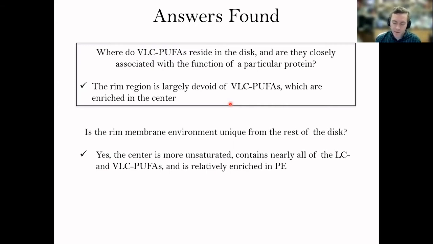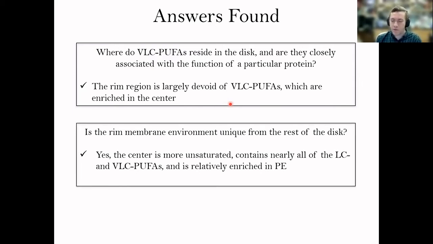In this process, we also learned that the center is more unsaturated, contains nearly all of the LC and VLC PUFAs, and is relatively enriched in PE, among many other differences that I wouldn't want to spend time on in this format, but are formally discussed in the manuscript. And if you have any questions, I'll be able to cover those. I have all of the figures in post-acknowledgement slides.